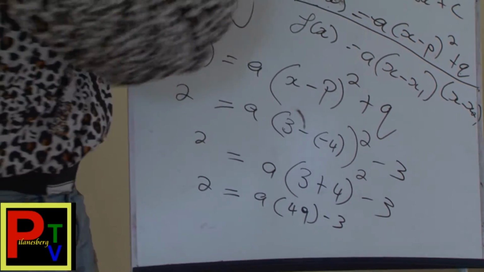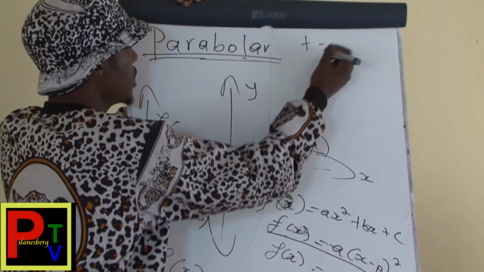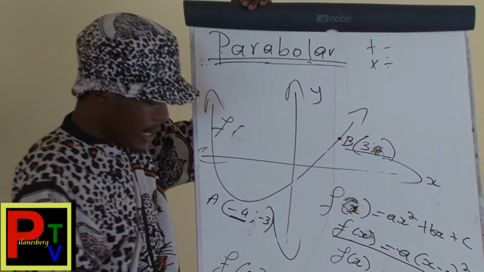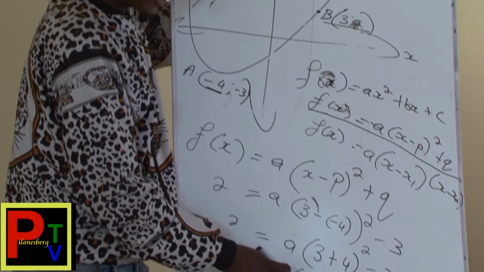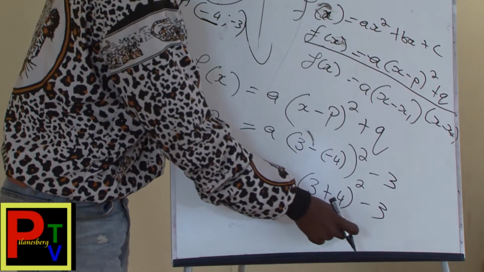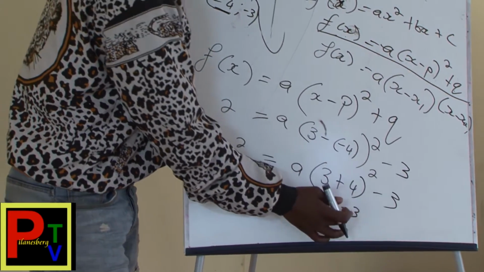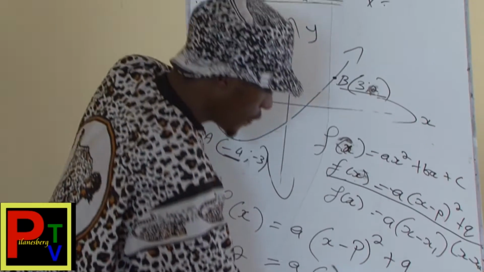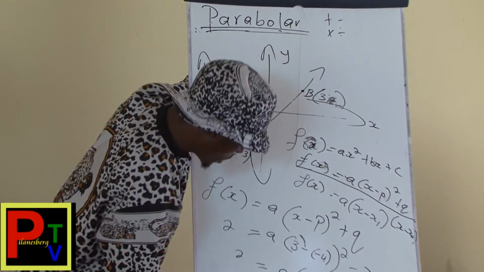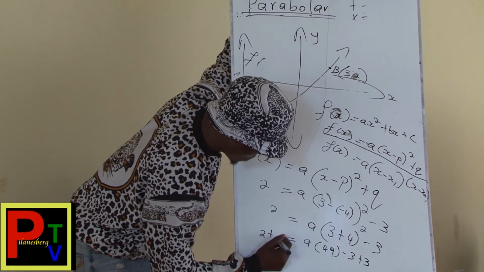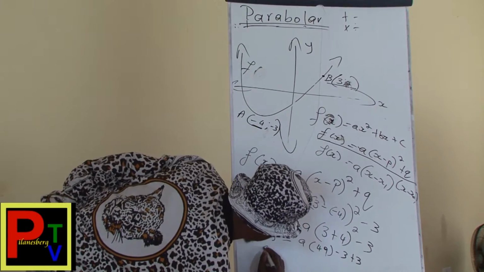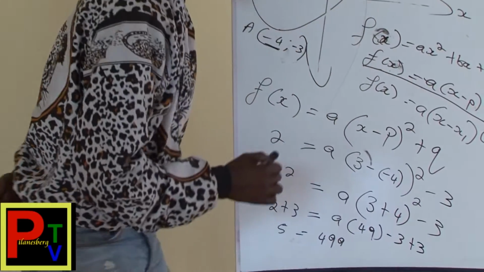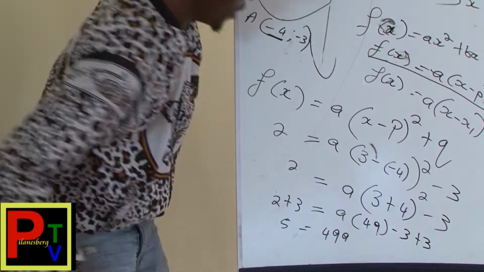Remember the relationship. Mathematics never changes. The relationship between your sides. This is the division. We need to rescue our a. How do we rescue it? We have to remove the -3 and the 49 here. But how do you remove the -3? It's negative. What is the inverse? The positive. Therefore, we add to both sides. This is 2 plus 3, which gives us 5 is equal to 49a.